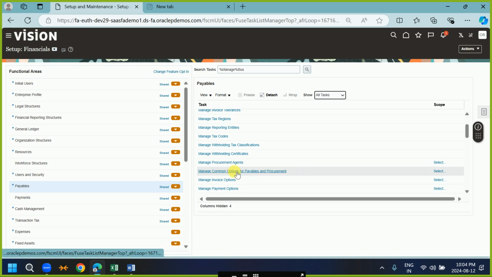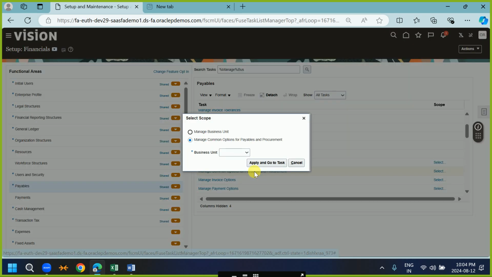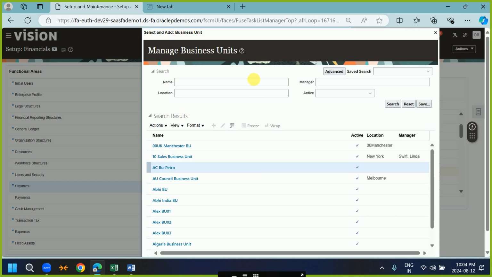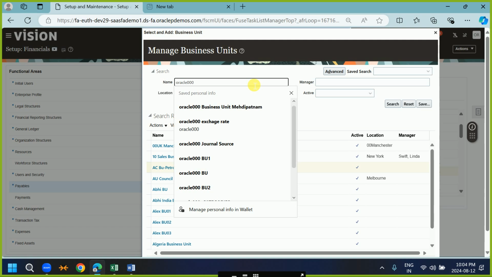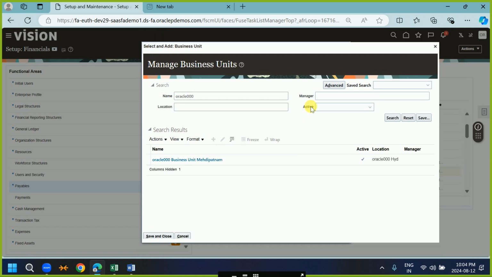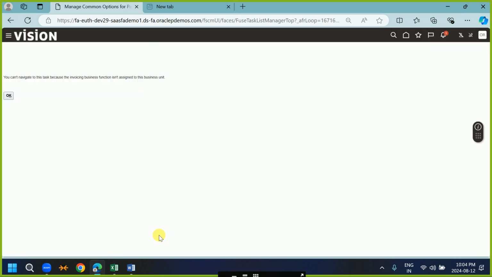Manage common options for payables and procurement. Now look, you can't navigate to this task because the invoice business function is not assigned to the business unit.